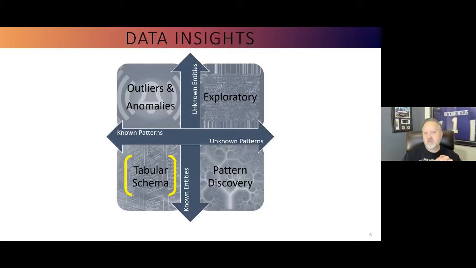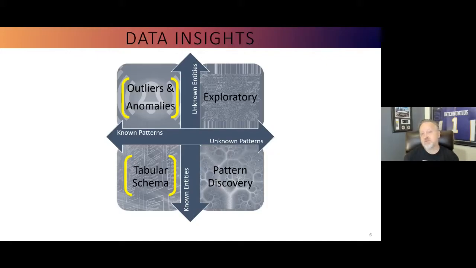Now, when we have known patterns, but we don't necessarily know who fits those patterns, these are where we're writing queries, or we've got these outliers and anomalies. An example of this would be, say, sales quota. We know that we've got salespeople that have a sales quota, and that's a pattern, right? But we're not sure which entities, which salespeople are meeting quota and which ones aren't. So we want to see those outliers and see, hey, make a dashboard or a Power BI report to show me these outliers and show me which people are not meeting my sales quota.